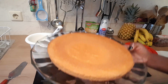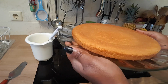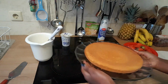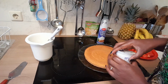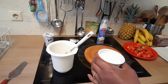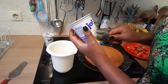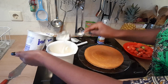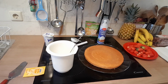So guys, I transferred my cake to this bigger tray. Yeah, and now I don't know if you can see the color. I think it's because of reflection, but wow, this is so nice. So I'm about to decorate this, and I just use this whisk. Now this is sour cream, and then I just noticed that I don't have sugar, so I just use something else. I'll use vanilla sugar just for the taste.